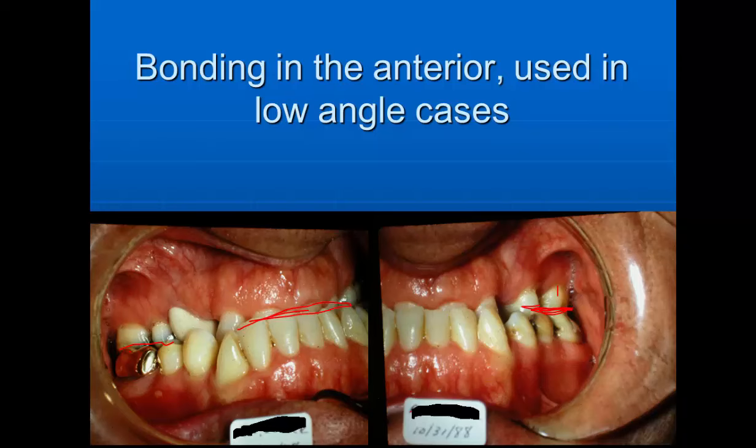That increases the vertical dimension of the face, but this guy has a low angle to start with, so we won't open that. But if it's a high angle case, you go and bond the blocks back here in the back. And on this low angle case, we bonded it actually on its front teeth. This is a little piece right up there. I'll show you in just a minute here.